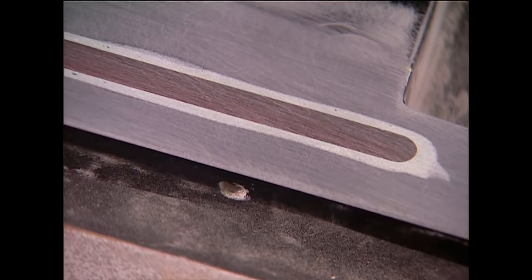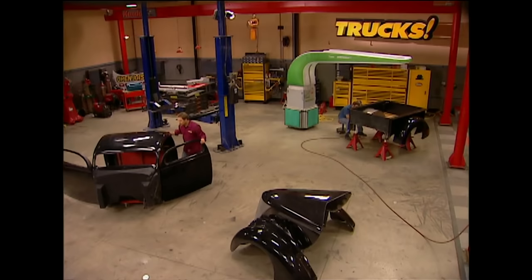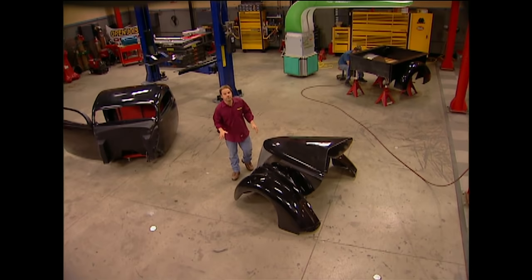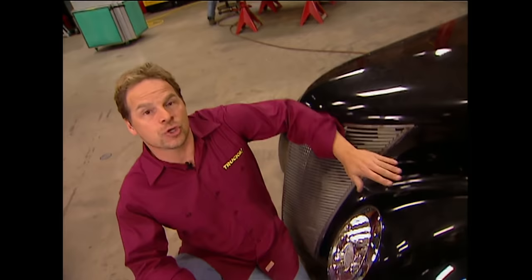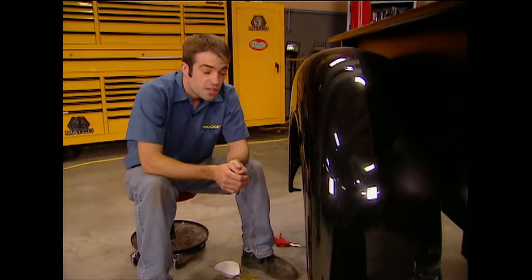If you're not sure about working on fiberglass, don't be — today we're doing body work on project HRT and showing you how to work glass the right way. We're cleaning up the seams in the panels and showing how to flush-mount LED tail lights for an even cleaner look. Welcome to the shop. Today we're jumping into fiberglass body work. If you've been around body shops you've heard the rumors about what a pain fiberglass cars are to work on — but fiberglass has huge advantages over sheet metal, including faster and easier customization. Today's victim is project HRT, our Legend Motors 37 Ford.